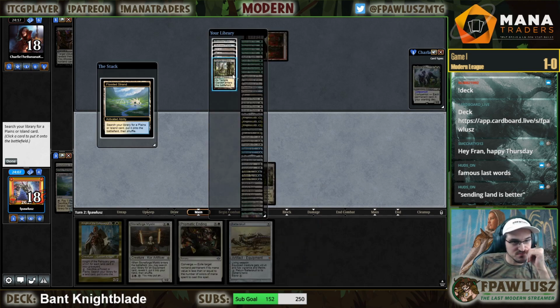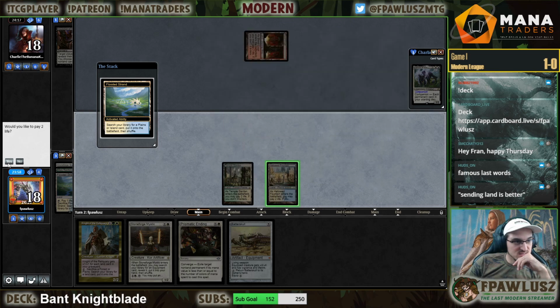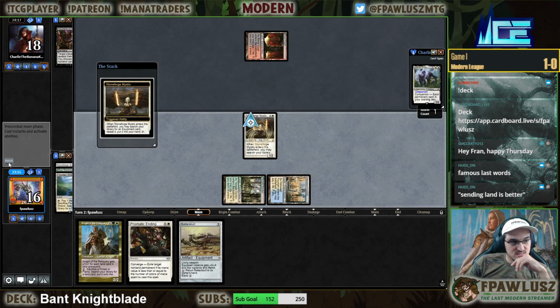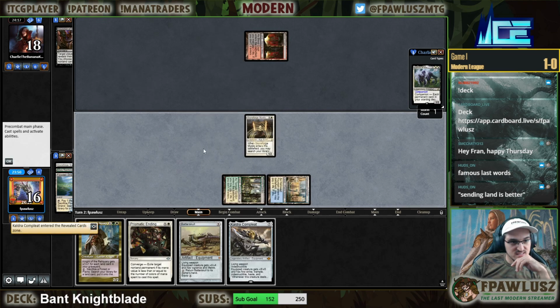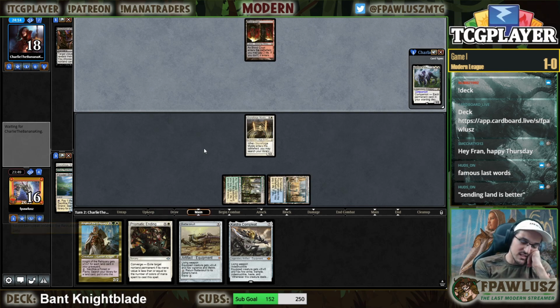Well, that's a horrendous draw. That's an absolutely horrendous draw, but okay. Man, I don't know. Stoneforge Mystic can sometimes be such a beating.